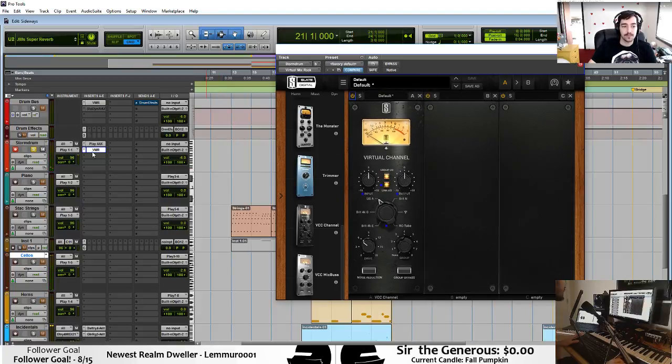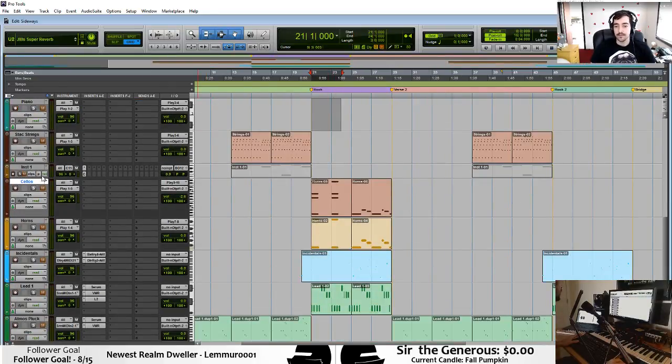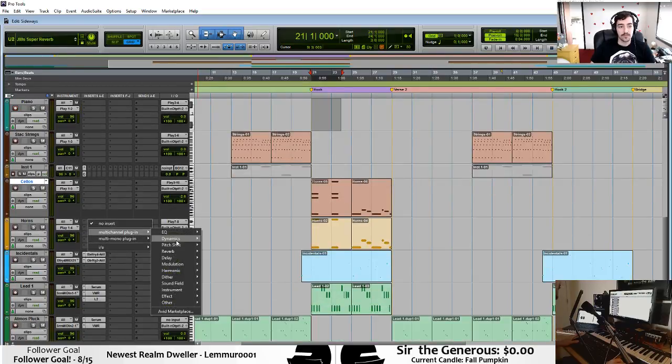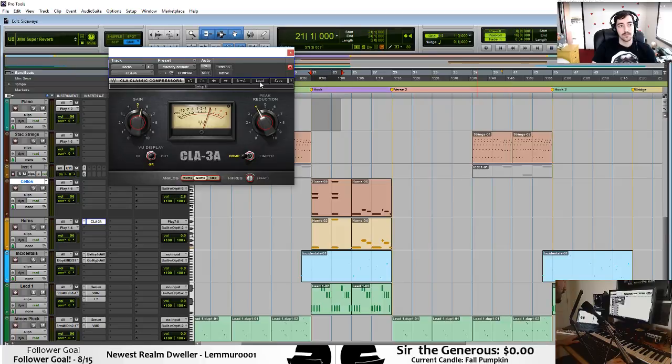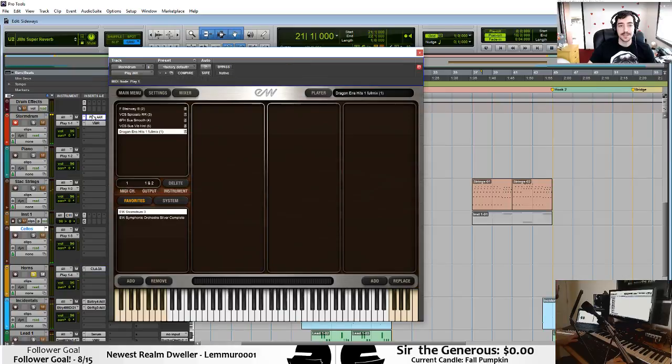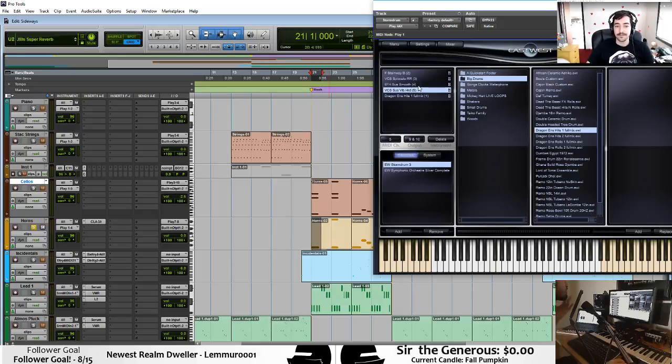For bass, I really like to use the CLA series compressors. At one point, all three of them were on sale for like $100 total. I don't know what the regular price is. But the LA3A, famous for bass. I'm very, very jealous of you. Yeah, the CLA Classic Compressor is currently $600. But they're having a Monster Deals sale right now. Oh yeah, Halloween. I guess we're in sales season. It's always sales season.